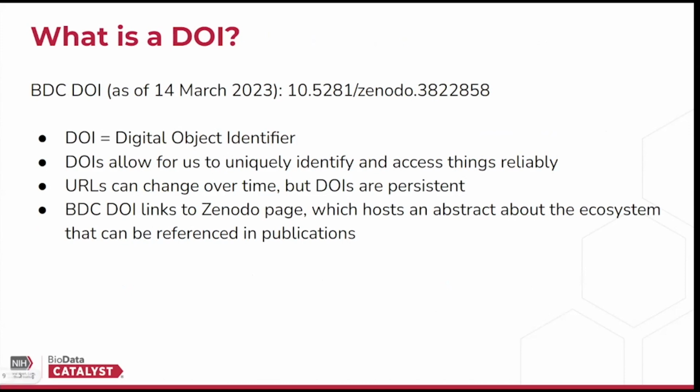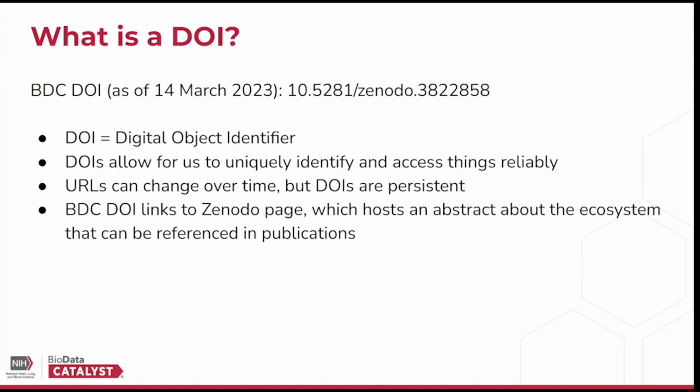So I also wanted to quickly discuss what a DOI is. If you saw on the previous slide, there was a link at the end of the citation. I've also added the BDC DOI as of today on this slide here, which is 10.5 some numbers, Zenodo dot some numbers. A DOI is a digital object identifier.